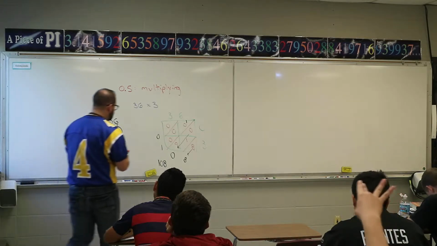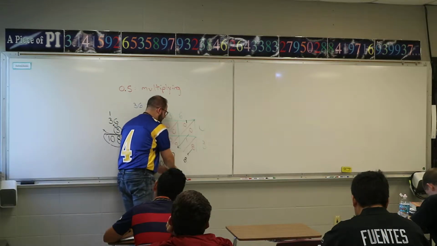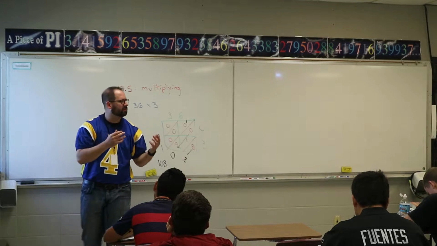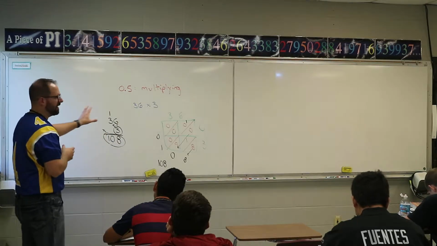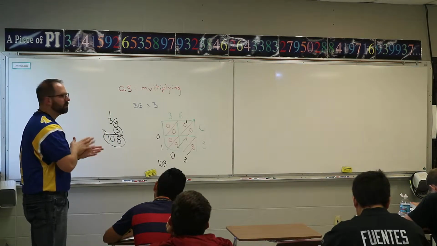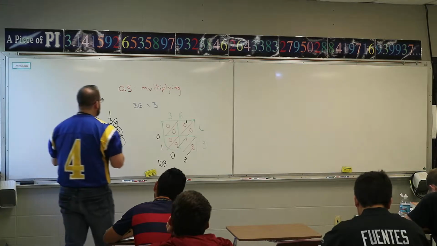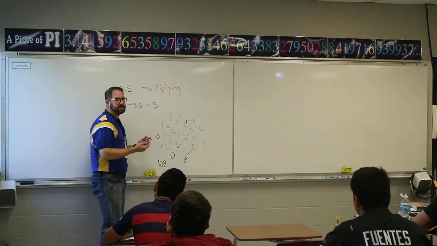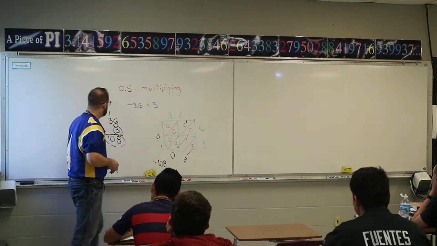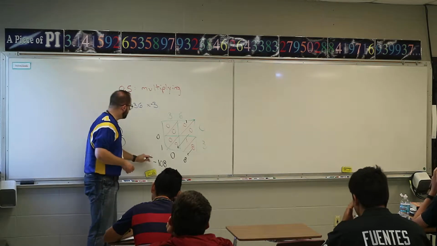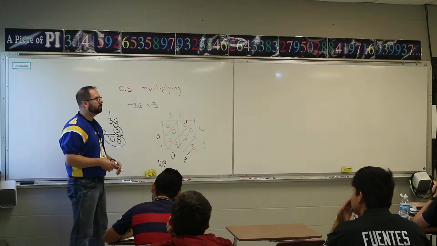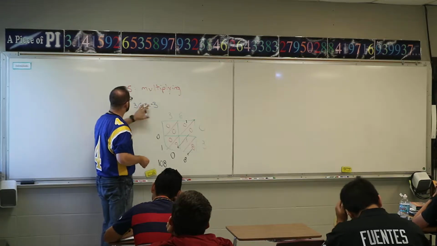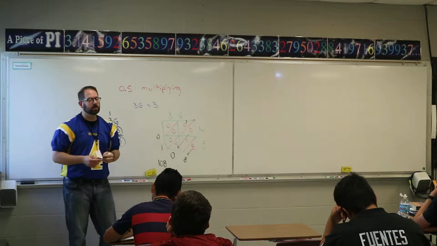Okay, again, I do want to see that you can actually show me one of the two methods. I know the numbers are relatively simple. Like every problem we've done so far has been kind of single digits and stuff. I just want to see if you know the basics. Now, it doesn't matter if a certain number is negative. I don't care which one's negative. If one of them is negative, your answer is negative. If both of them are negative, then the answer is cancel out and you're back to positive again, because the two negatives would cancel. That's the rule for multiplying. It's the easiest thing in the world.